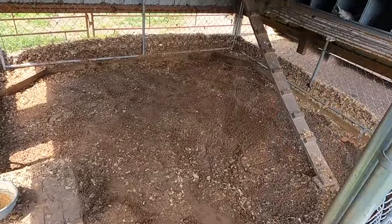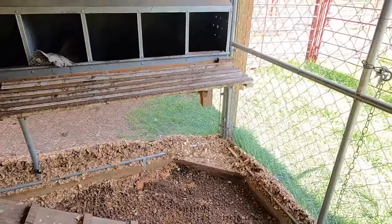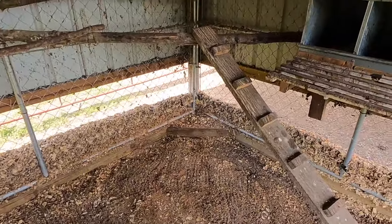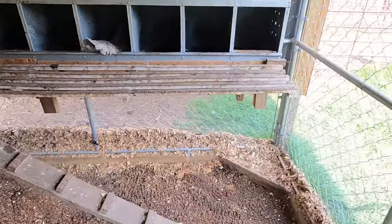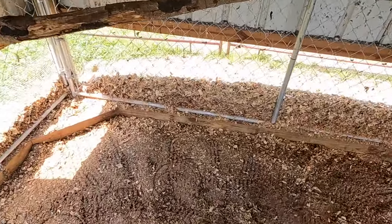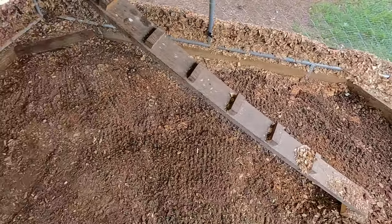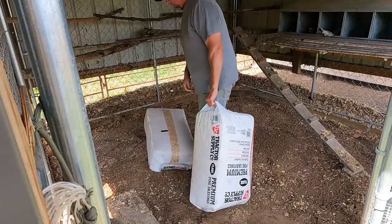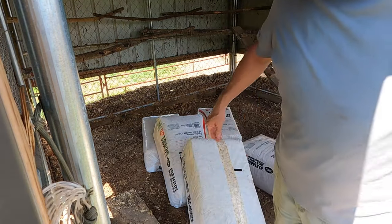All right, we got it pretty much cleaned out. Before you say anything, that stuff along the edge shows how deep we had poured the shavings for the winter — we usually only put them up to the bottom of that four-by-four, but this winter we knew there'd be a lot of cold weather so we did everything we could to insulate, including putting the landscape fabric up. That material is caught between the hardware cloth and the chain link so it'll break down over time. Now we've got to spread this out and get it broken down.